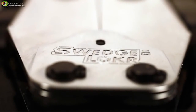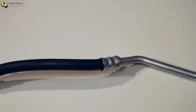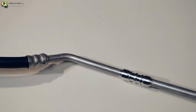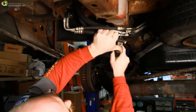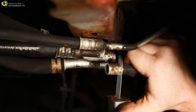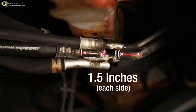The following procedure will show how to quickly and easily use the SWEDGE-LOK system to permanently repair a leaking AC or heating-cooling system line. With the system now properly emptied, you are ready to begin your repair. Use a tubing cutter or similar tool to remove up to 1 inch of the tubing at the leak point. Make sure you have a minimum of 1.5 inches of straight tubing on each side of the cut tube to allow enough room to fit the union and collar.